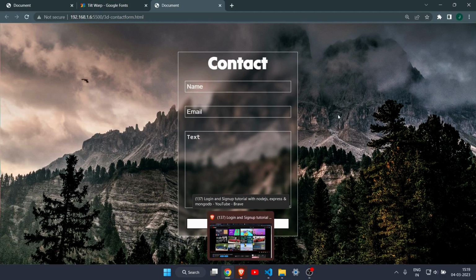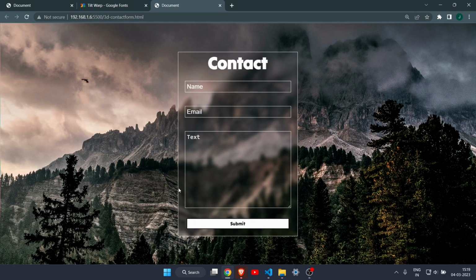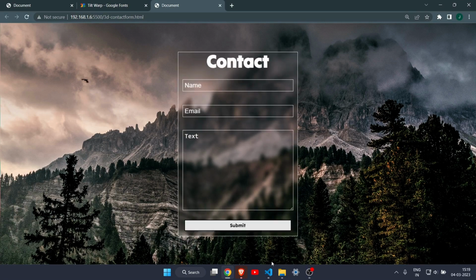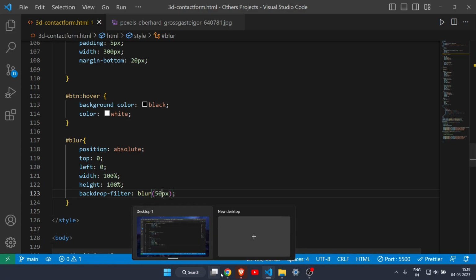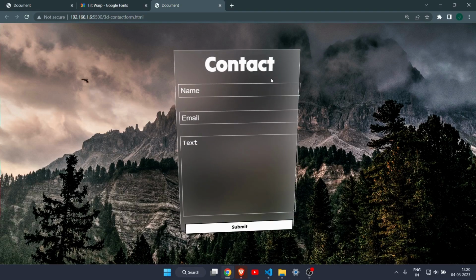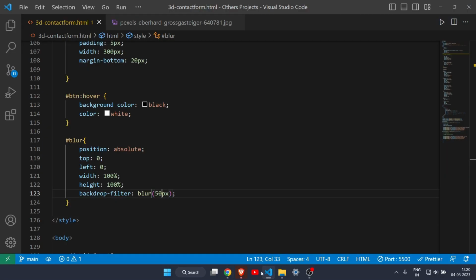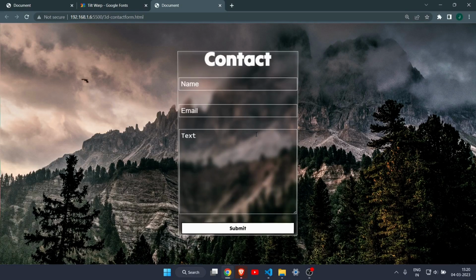As you can see here, the blur effect is now there. Okay, so it is looking great. And if we change it to, let's say, 50 pixel, if you just increase it, as you can see, it increases, but it is not looking great. So 5 pixel is great, I will tell you. Okay, so 5 pixel is great.